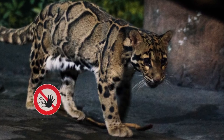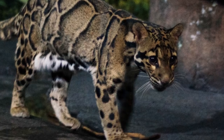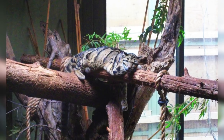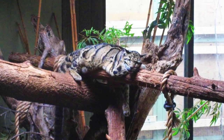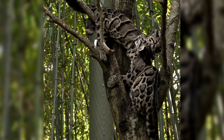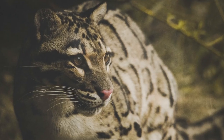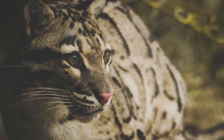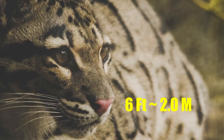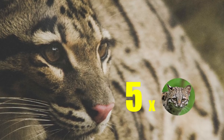Many regions ban the hunting of the rarely seen feline, but some, like Malaysia and Thailand, fail to enforce such laws, and the threat against the clouded leopard remains dire. It's no wonder they remain hidden among the treetops, where they are able to live the majority of their life in solitude. This is thanks to a commonality shared with the Margay that allows it to climb in a wider variety of directions. Unlike its smaller brethren, the clouded leopard is a relatively big cat, measuring more than 6 feet in length from nose tip to tail and weighing up to 5 times as much as the Margay.